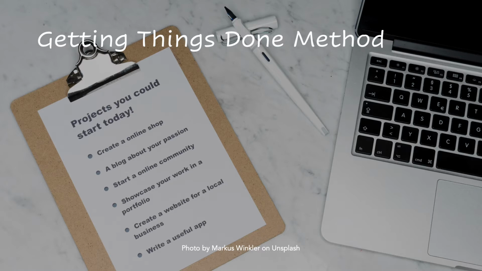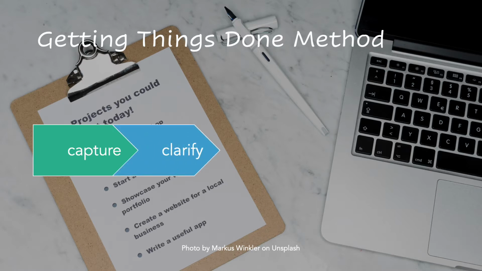First, you want to capture the actions that have your attention. These actions are tasks that can relate to anything from work to school to your personal life. Next, clarify what they mean. Decide whether the tasks that have your attention are actionable or not. If an item is not actionable, ignore it for now. If the item is actionable, do it, delegate it, or set it aside.